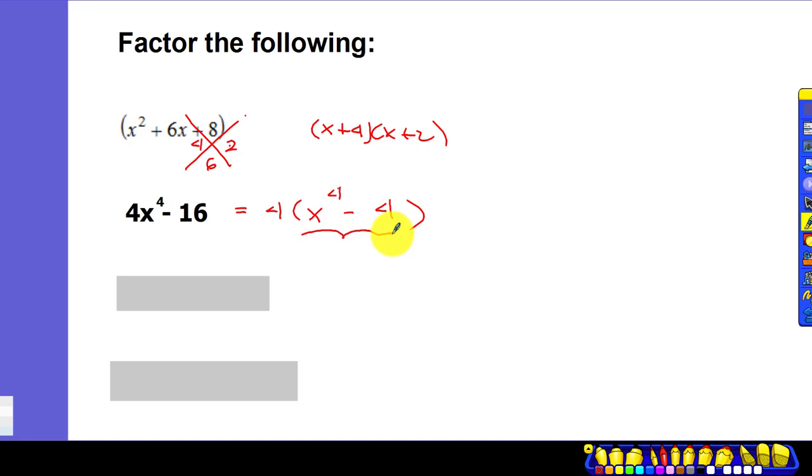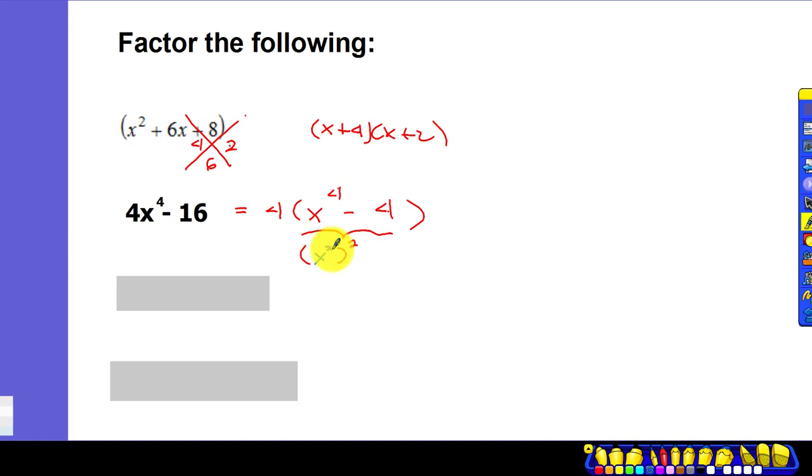All right, we have two terms. I have a minus sign in between. Next, we have to check if this one is a perfect square and if this one is a perfect square. Okay? So can I write my x to the 4th as a quantity squared? Is there a way that we can write this as a quantity squared? How? Should be x squared, squared.